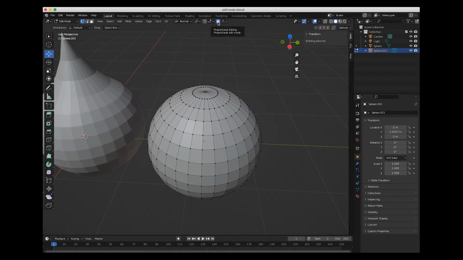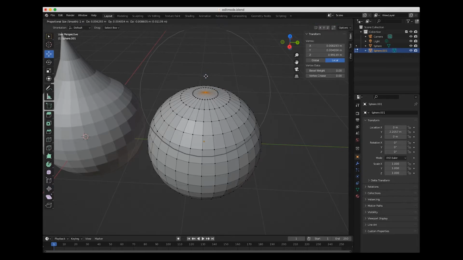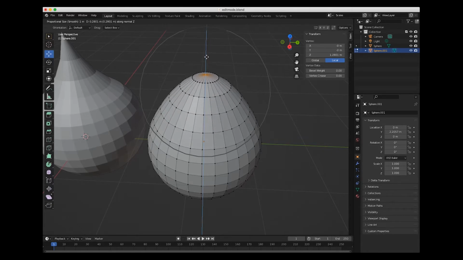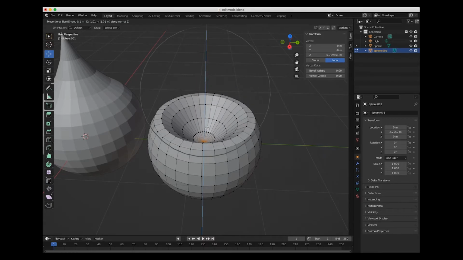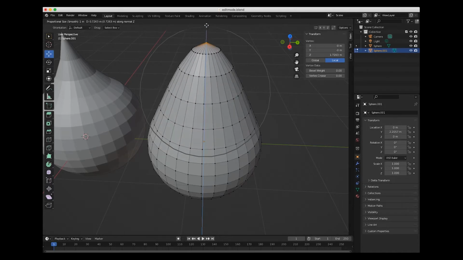Proportional editing is called proportional edit mode. There you go. So I select the same vertex at the top, and I press G. When I press G and press Z because I'm going up, you see that circle around. That means this is the area that is going to be affected by me moving that point, right?